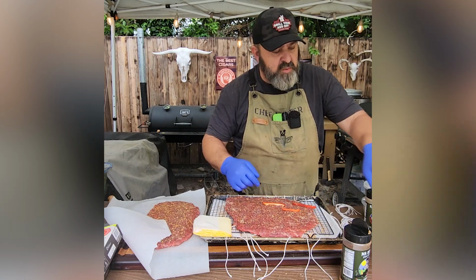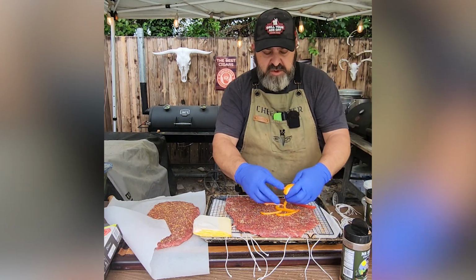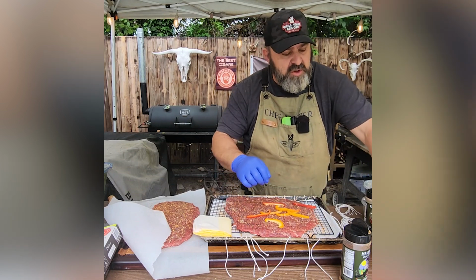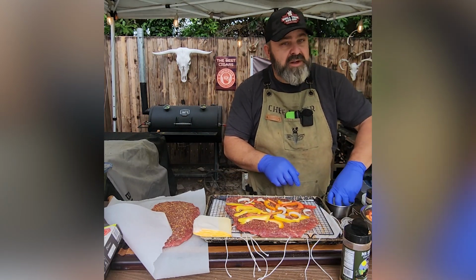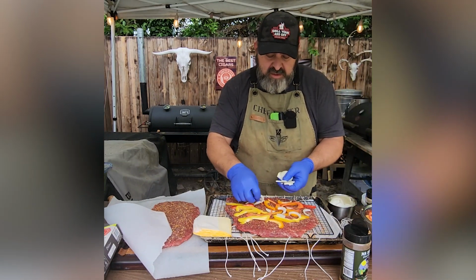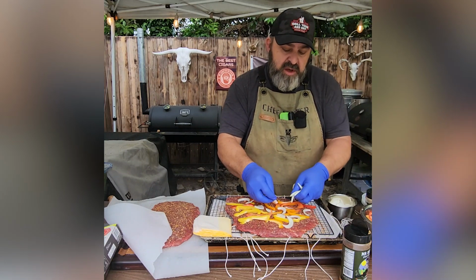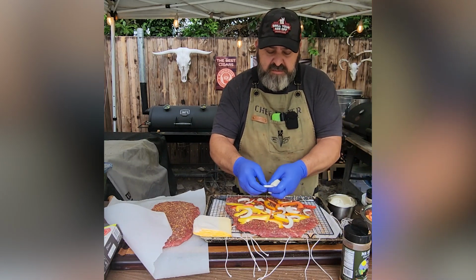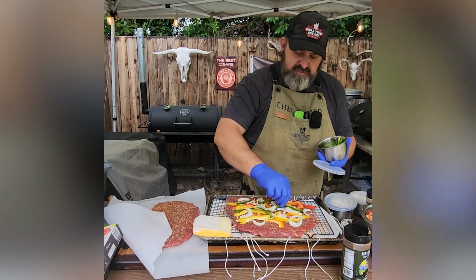Since we're rolling this way, we're going to take these. I cut the bell peppers in long strips so that we get a cross-section. The more you stuff in there, the harder it's going to be to roll it, kind of like putting a sub sandwich together. But the more stuff you got in there, the better that's going to taste, depending on what your specialty is that you're putting in. But onion's always good.